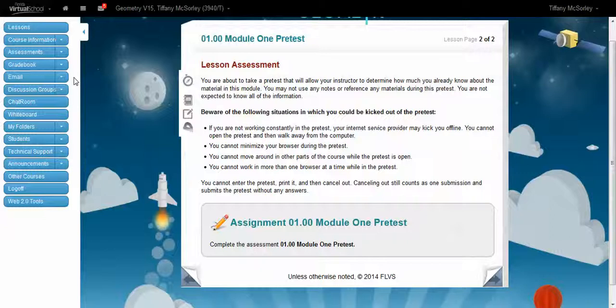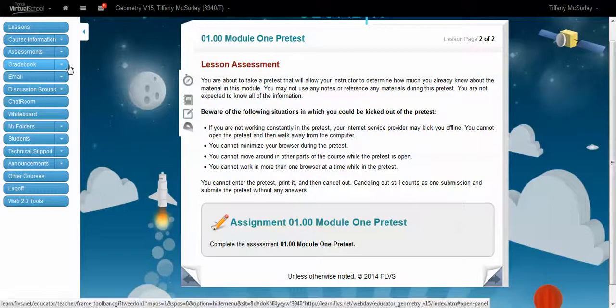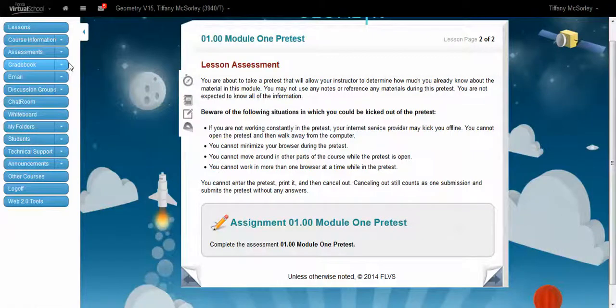Can you take another look at it? That's where you're going to receive all of your important feedback, all of the emails and correspondence through the course. Your gradebook tab is where you can go to check and see how you're doing overall in the class. This is also where you're going to go to resubmit assignments.